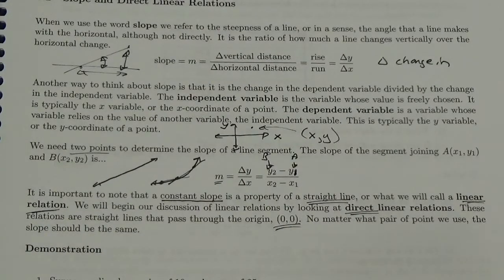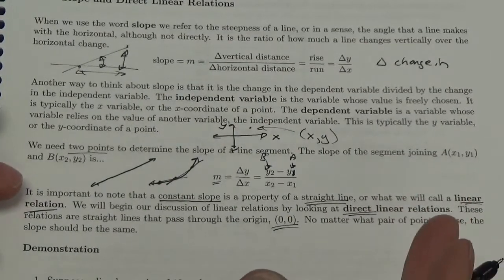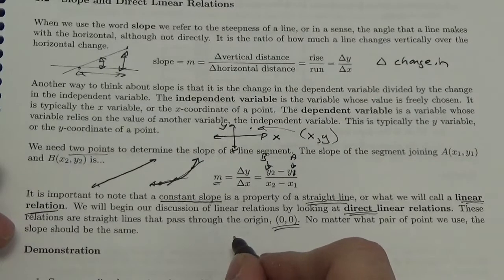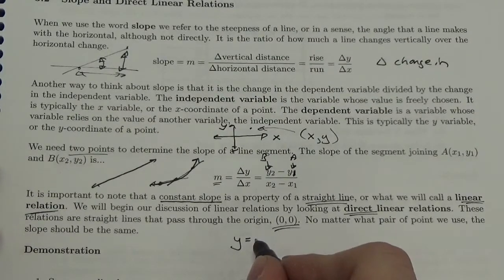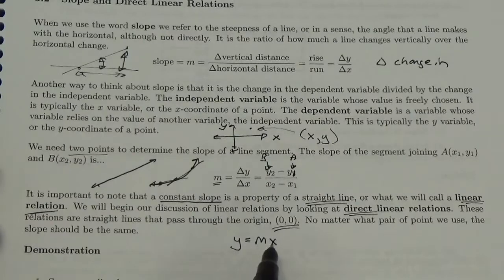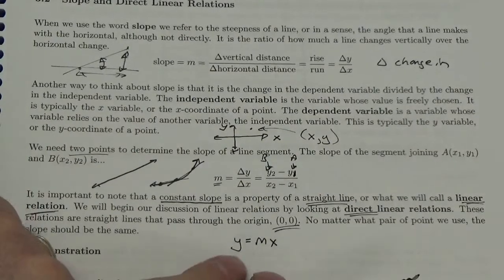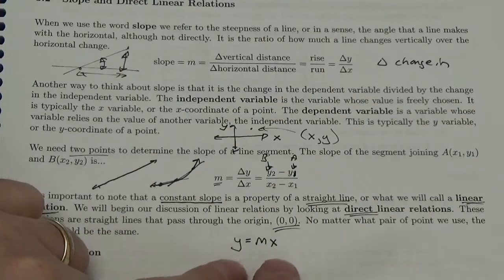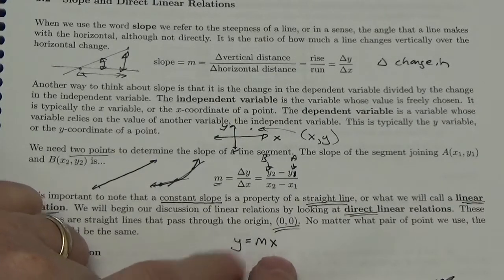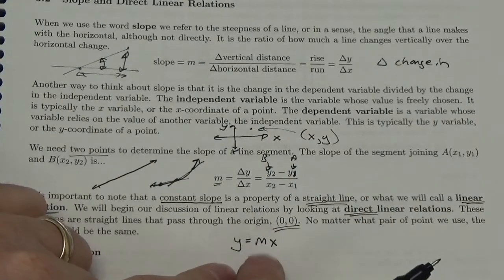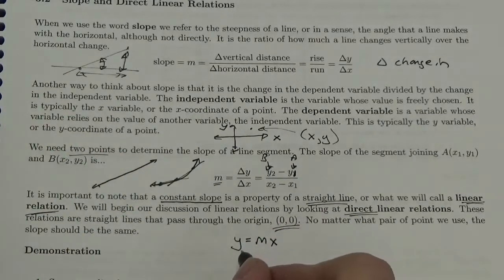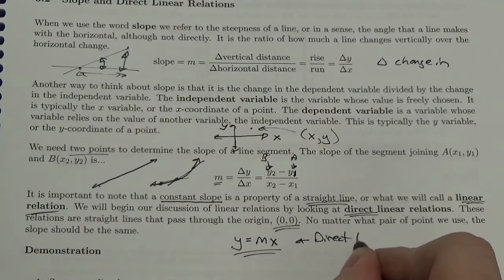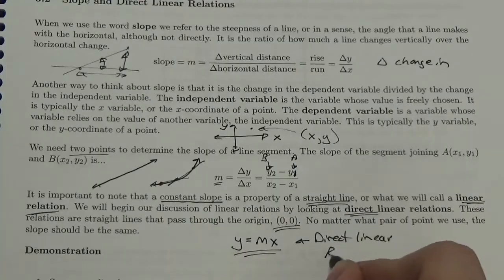The reason why that's significant is because if I know that it's a linear relation, if it's a straight line and I know it's going through the origin, then I know that it's going to have an equation that's simply y equals m times x, or the slope times x. I need the x and the y to be there because it's not an equation of a line if I don't have the two variables there. So x being the value that I pick, y being the value that results from that. But then the slope stays constant all the way through. And that's the slope. This right here is the equation of a direct linear relation.